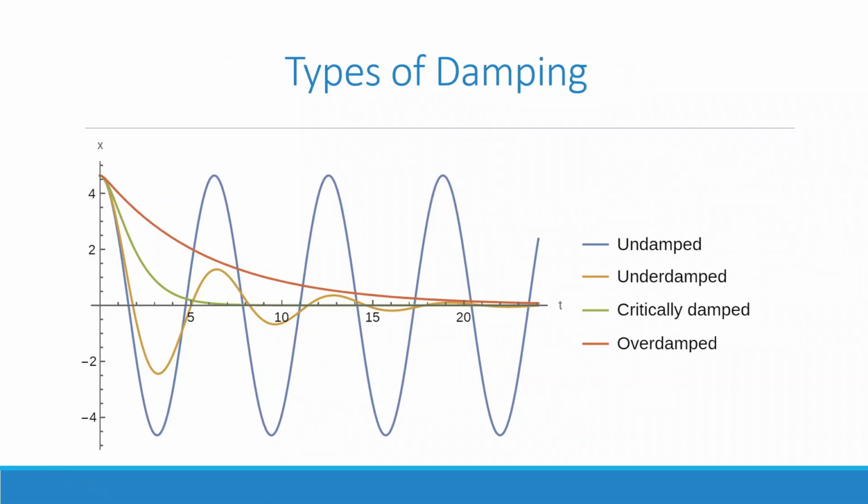So there are other types of damping. The blue one is undamped. We have our underdamped version, which is the one we were looking at, so you're going to have this decreasing oscillation over time. We have over-damped, which means that the resistive force is so large that the restoring force doesn't even have a chance to create an oscillation, and it just decreases rapidly. And then critically damped is going to happen even faster. You can see the green one decreases almost immediately down to 0. So there are different mathematical models depending on the resistive force and the restoring force.